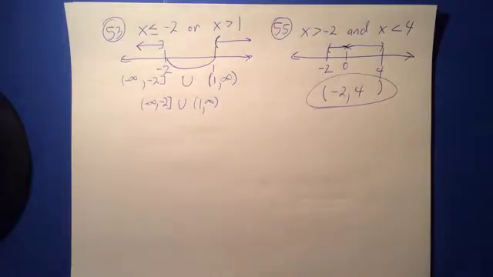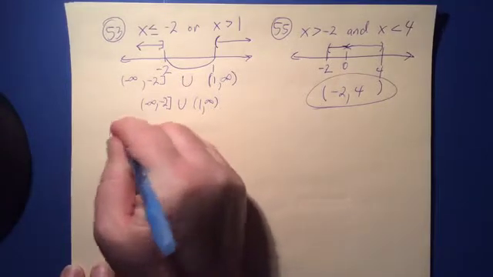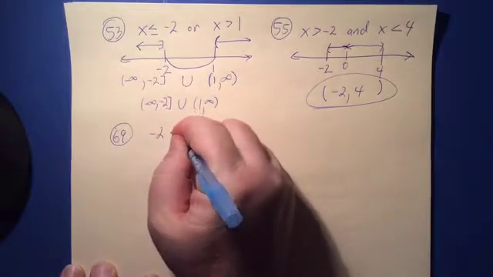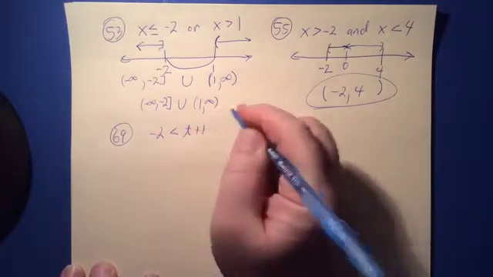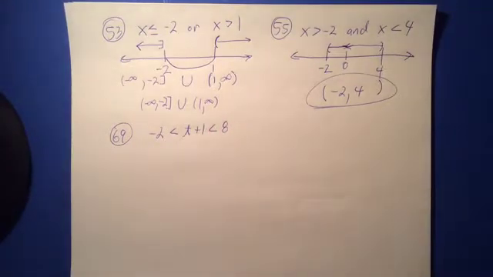Let's go ahead and actually solve and then graph and then write these answers in interval notation. Pay close attention to how you need to express your answer, and let's take a look at how we solve some of these inequalities. So we'll start with a few that aren't terribly difficult. Let's take a look at 69. So we're going to have negative 2 is less than t plus 1, which is less than 8. So we have something a little different here.